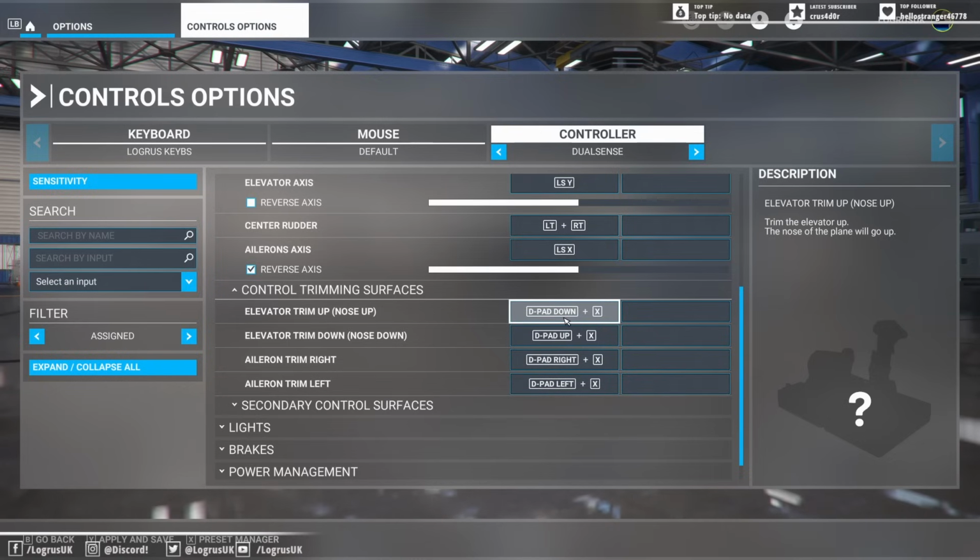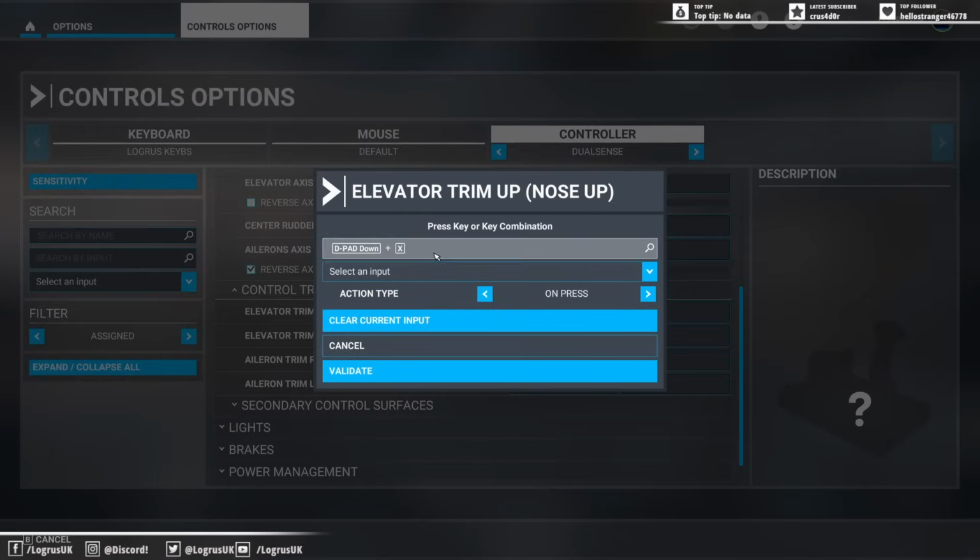So you should always hold down the square button first, because nothing will happen when you hold down square, or when you hold down X, or when you hold down circle, or anything. It's waiting for another command. So you hold down square, and if you do up, it will trim up. If you do down, it will trim down. Right, it will trim the ailerons left and right. You really won't be doing that very much unless something really bad's going on, but it's there if you need it. So all of the trimming are on the square. So up, down, left, right, nice and easy. And the way you put them in, super easy.